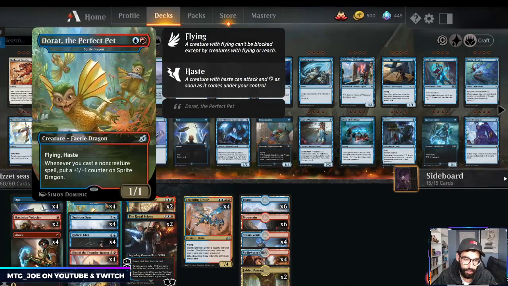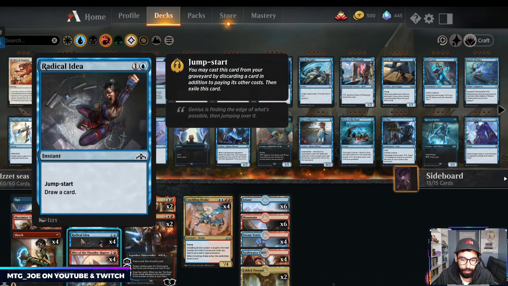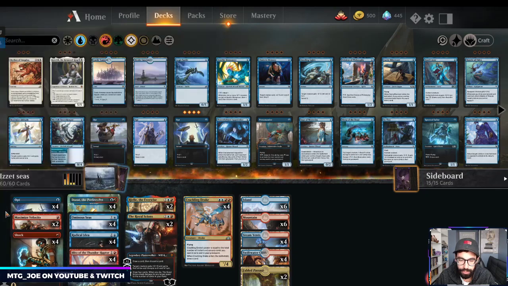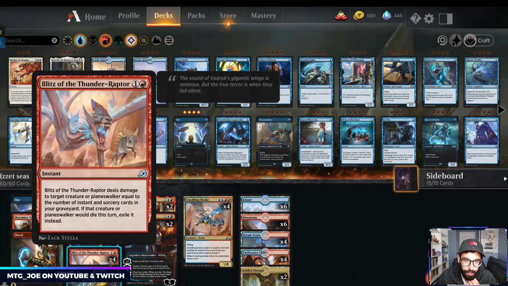It's also a combat trick with Sprite Dragon, doing it at instant speed. Radical Idea also lets us jumpstart from the graveyard, so it's a way that we can kind of reset that way. And then we have Shock and Blitz of the Thunder-Raptor.